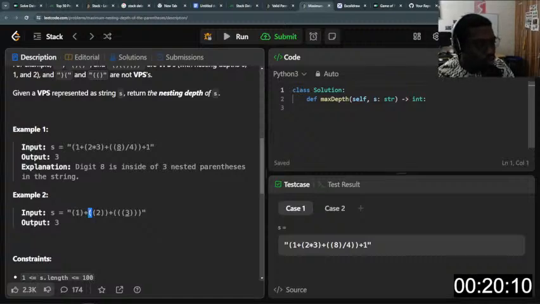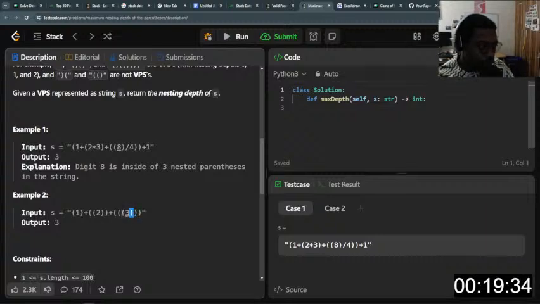Here we see an opening, another opening again, but then we need to also see another closing. This here is 1, and outside of it is also 1, so this is 2. But then we have 1, so currently the maximum here will be 2, 2 against 1. And then when we go further, we see another opening.